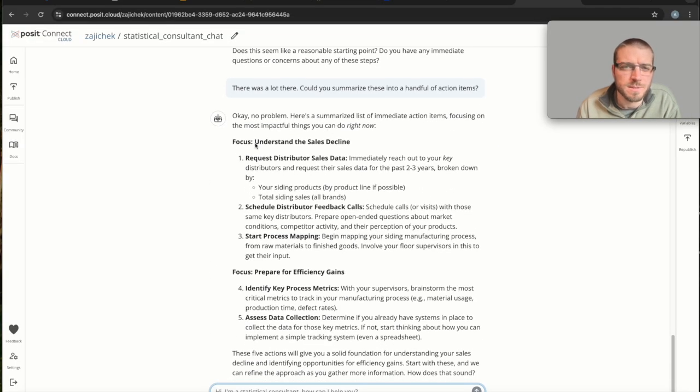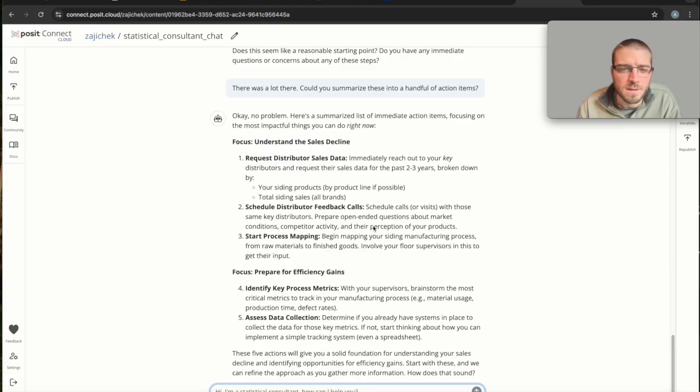So these are things you can do right now. Understand the sales decline, figure out why things are happening, process map. There you go.